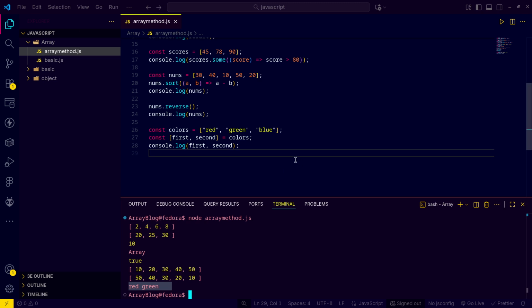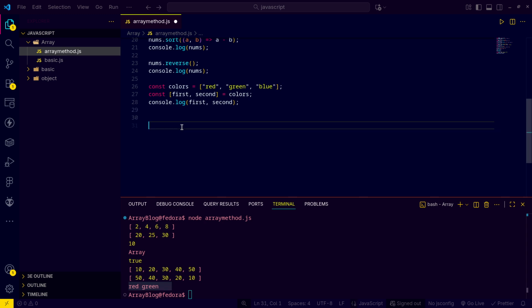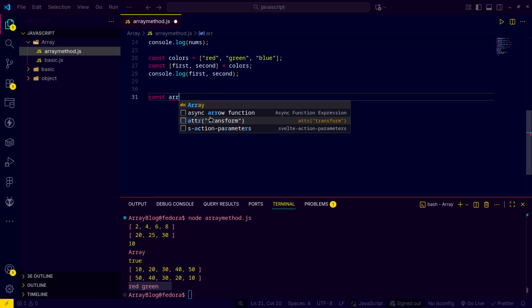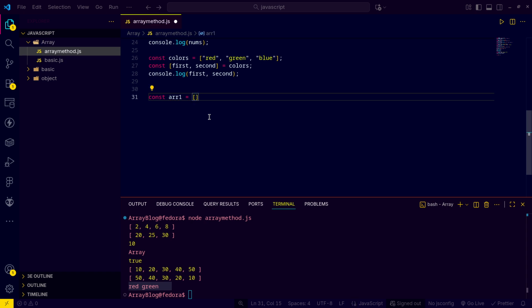Now the spread operator is basically used to combine or copy arrays, right? So we'll say const array1 equals 1 comma 2, and then const array2 equals 3 comma 4, right?